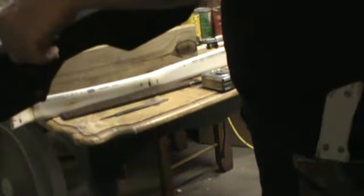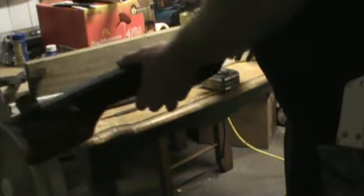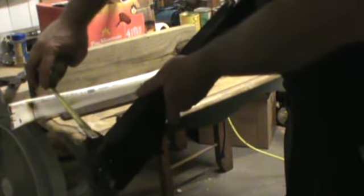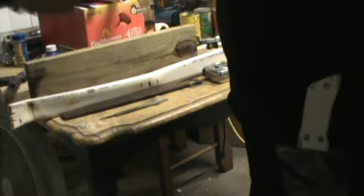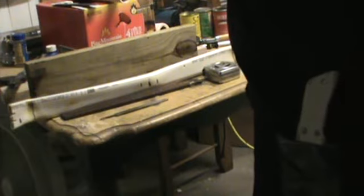I may have got my arrow rest here just a little bit over 3/4, possibly, because he said to cut them 3/4, and I did. But let's see what I got in there. I've got about 7/8 of an inch, but I don't think that's going to make much difference. The arrow holes in there good and tight and everything is straight. But if it does, I can change that and make another set.